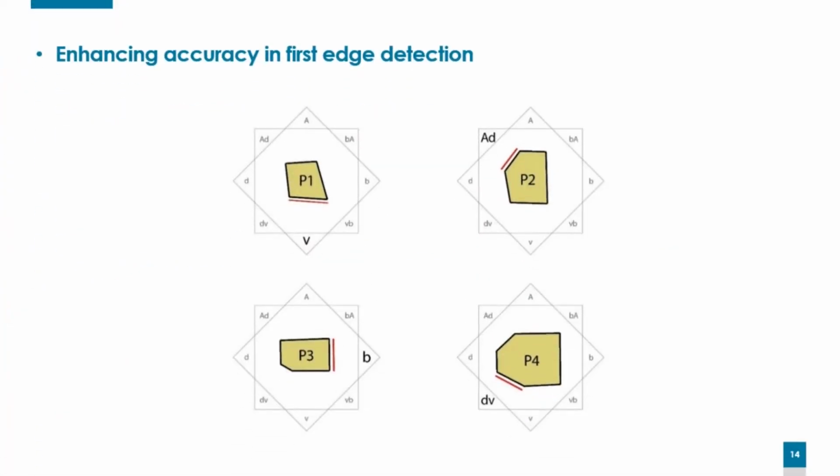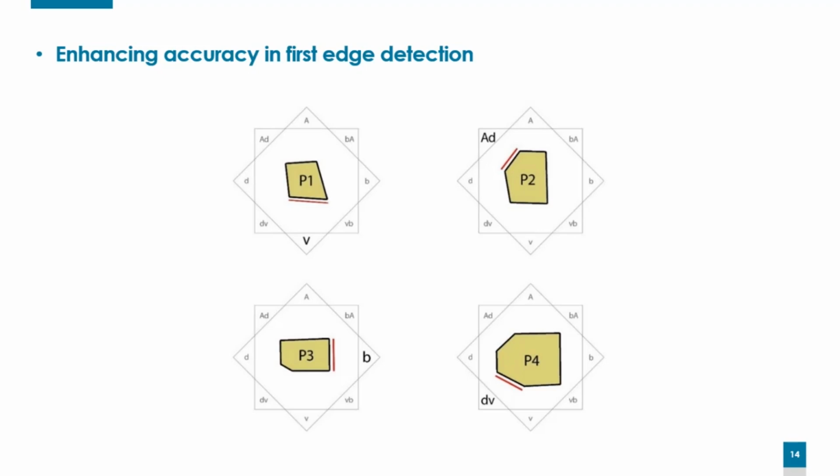In this section, we focused on improving the accuracy of the first edge detection for building lots. CityEngine provides an option to calculate the first edge based on proximity to streets. But since road network data in Iran is often not precise, we enhance the accuracy by assigning a custom attribute to each lot. Using Python scripts, we then calculated and applied the first edge based on these attributes, ensuring a more accurate 3D model.